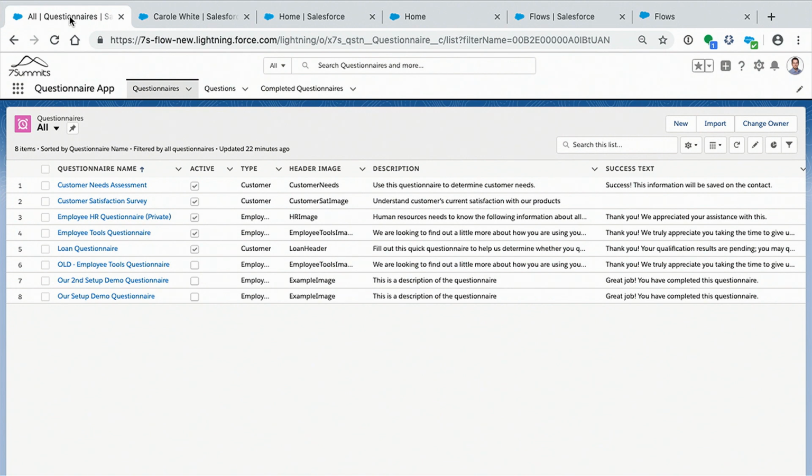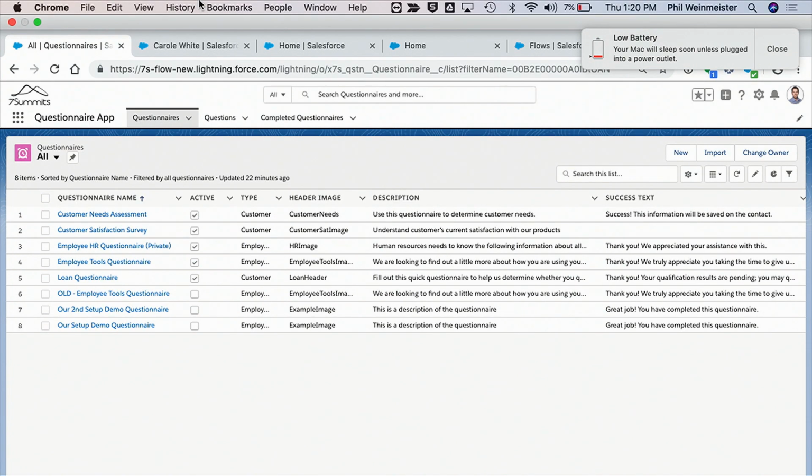So today, I'll be showing you the questionnaire form Flow Template. Very cool that you can go and get this right now. After this session, go ahead and download it. Totally free for you guys. So let's take a look here. Let me make sure that my laptop does not power off, so let me quickly plug in. Awesome. Okay, so let's get started.